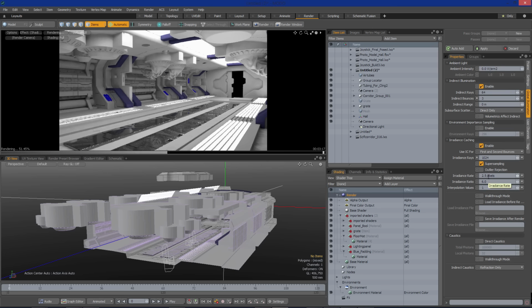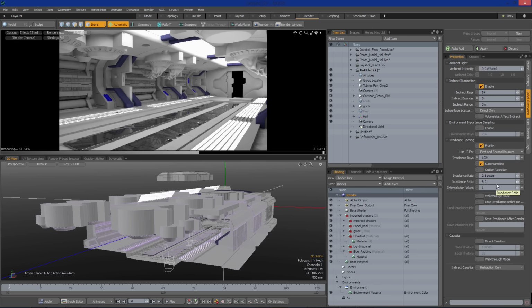And then the ratio is how we derive how far apart the samples can be. So the rate is as close as they can be, and the rate times the ratio gives you the maximum distance. The closest they can be together here at default is 2.5 pixels apart. The farthest away they can be then is 15 pixels, because it's 2.5 times 6.